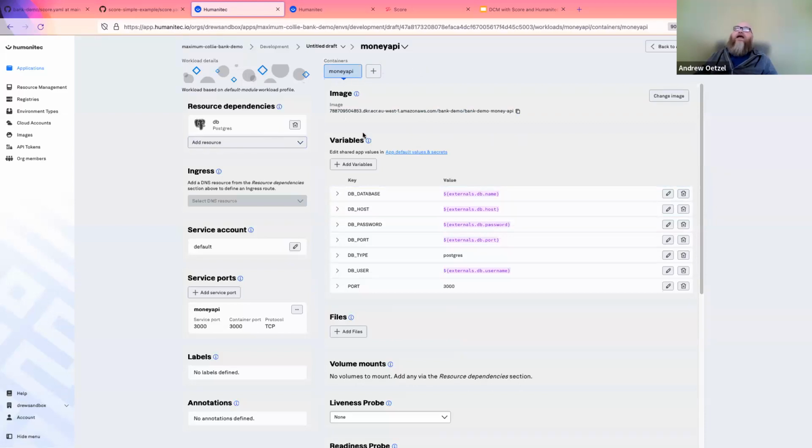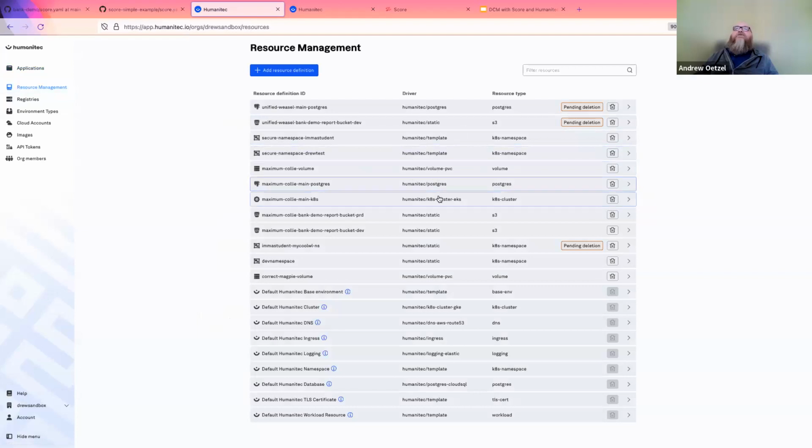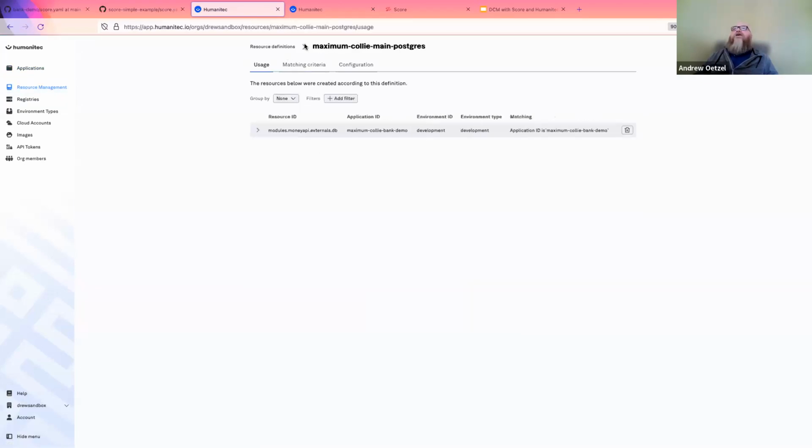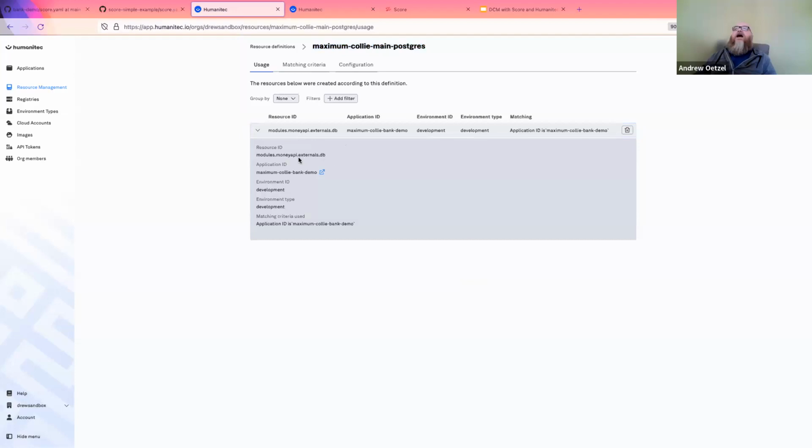So the way that happened is my platform team. If I'm the developer here, working on the Money API, and I say it needs a MySQL database, well, my platform team came in here and set up this MySQL resource. It's a Postgres resource pointing to this particular database that we have running.